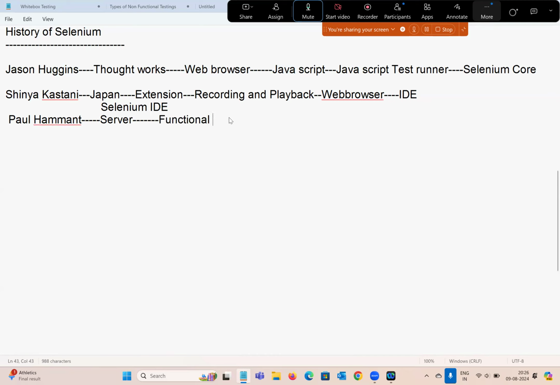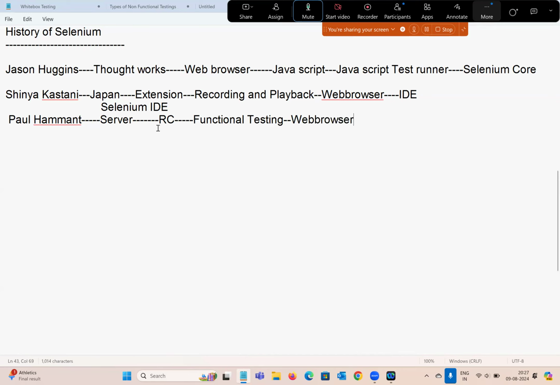First of all, he created one server. The server name is RC. RC stands for Remote Control. It is used to perform functional testing on web browser applications.